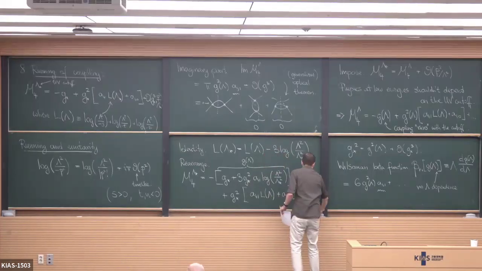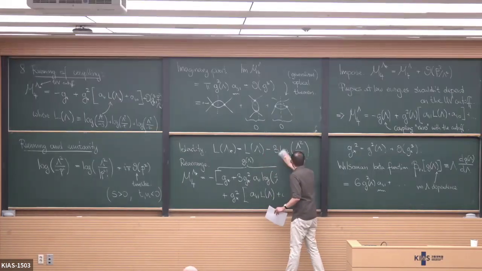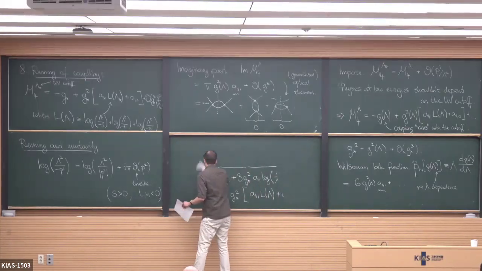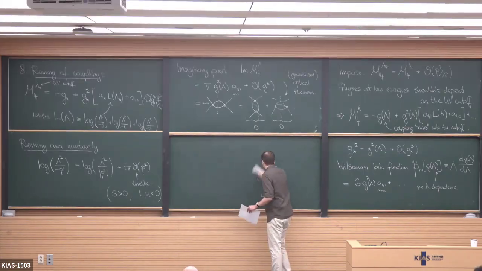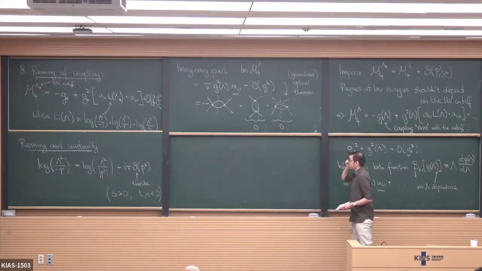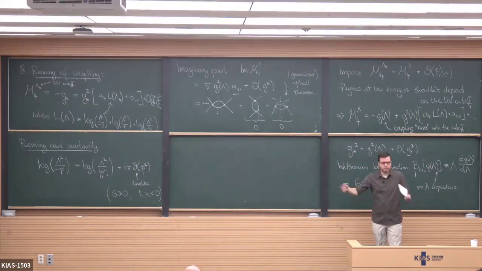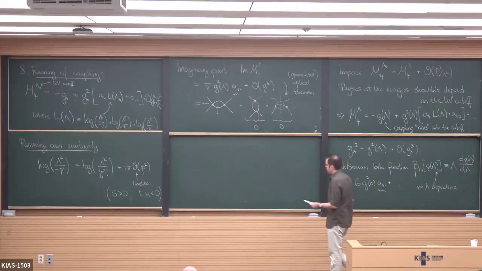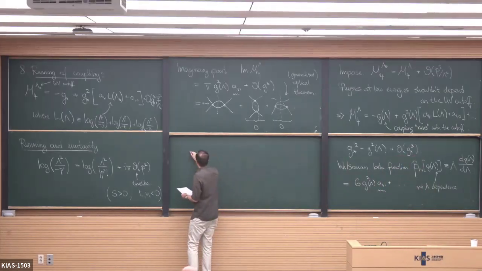So this is the statement that we wanted to make when I said that, in principle, you don't need to compute the full amplitude at one loop. You just need a small part of it. This is basically codifying that statement.